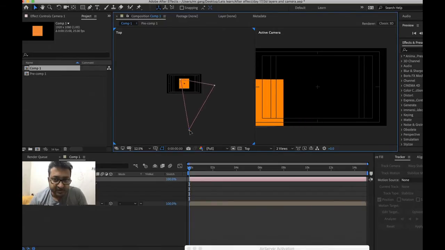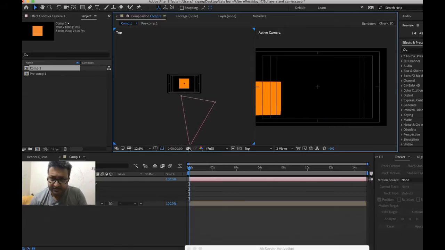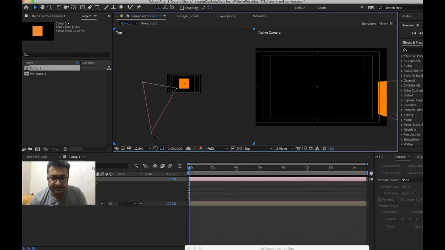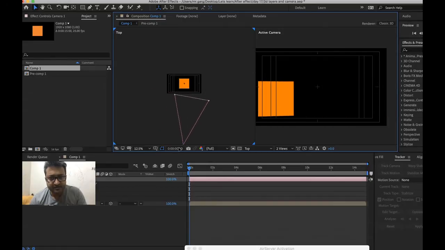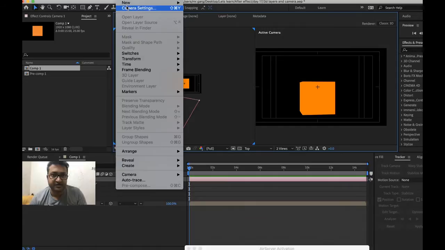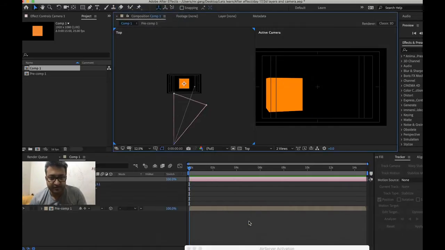So you can see that the box is created when you rotate the camera. As you rotate it, you can see, when you rotate a normal camera, which you use generally in your houses, it's rotating in the same way. But now if you click on two nodes, let's see what happens.